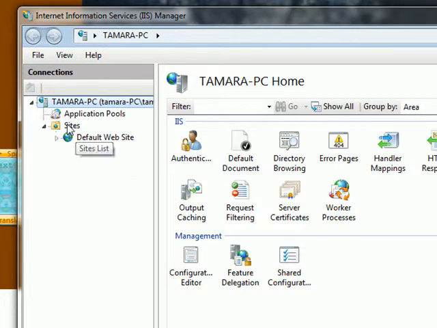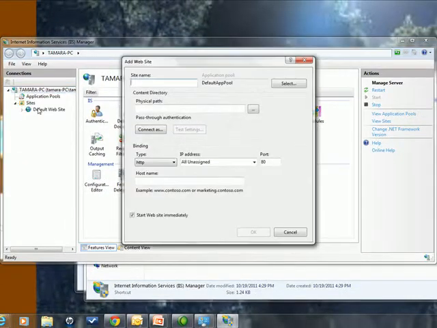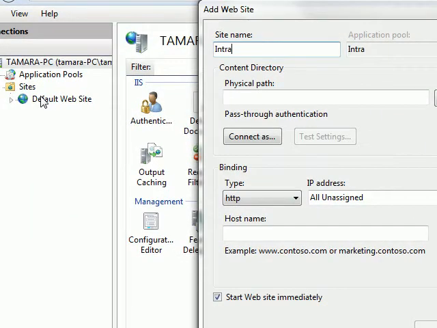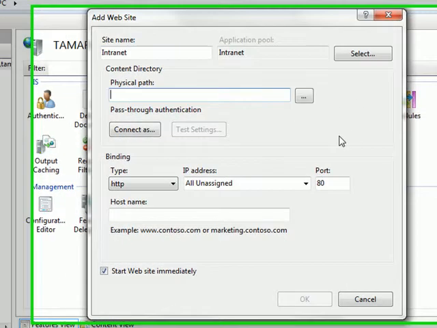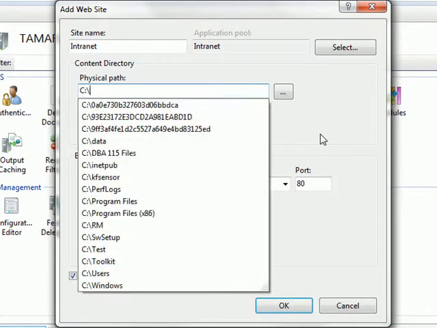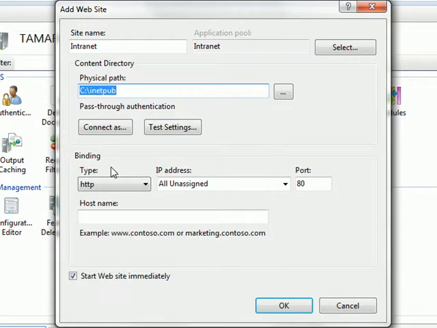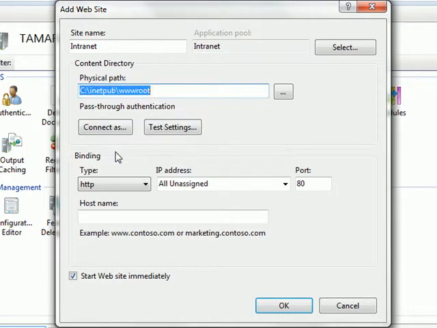To be able to set up the intranet, if you would right click on sites and click add website, it's going to ask you for a site name, and if you want to, you can just put intranet on there. For the physical path, we need to use our root. So we need to come down to inetpub and then do the wwwroot.